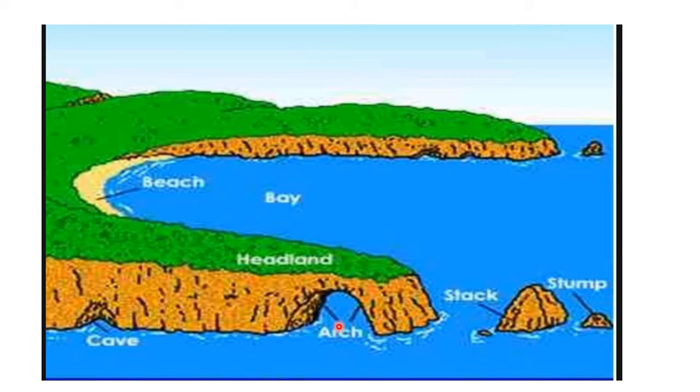Within the sea going into the land, it is also depositing a lot of sand and silt. So when a lot of deposition takes place here, a beach is formed. So a beach is a depositional activity of the sea waves. The rest we see are all erosional activities.